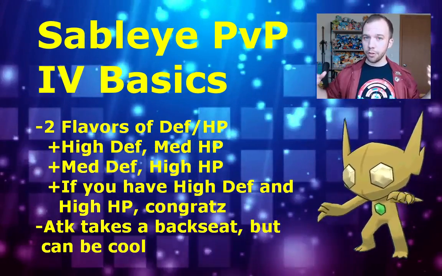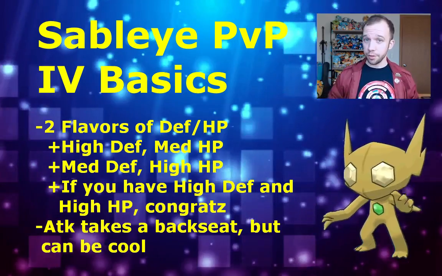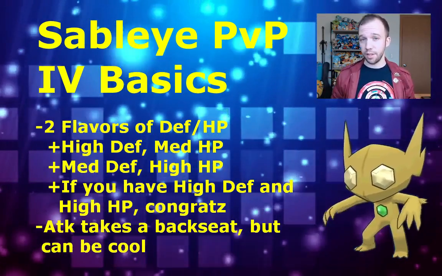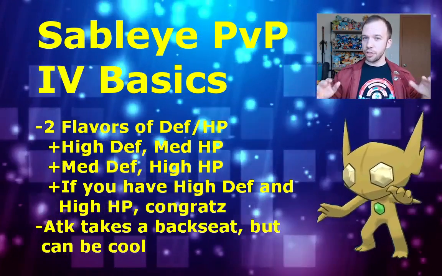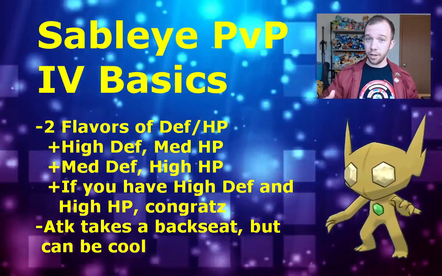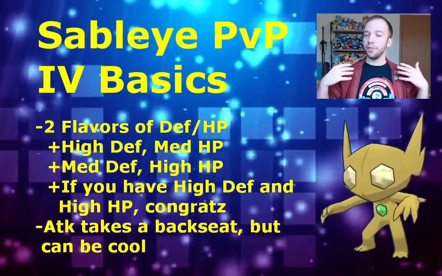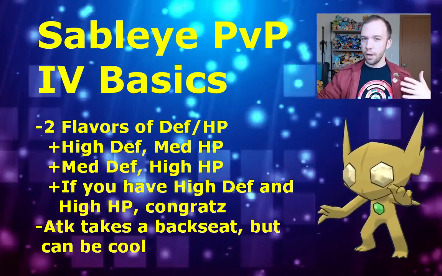So to start out, we're going to talk about Sableye's defense and HP, because overall Sableye really wants to be bulky. That's the main focus of Sableye. The attack breakpoints I'm going to talk about later are like extra garnishing. They can be seen as tiebreakers. If you're really interested in the utility that they bring, they can be goals, but I don't really see the attack breakpoints as goals. They're just neat extra things that you maybe can do.